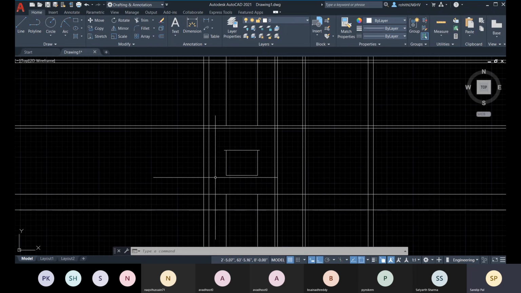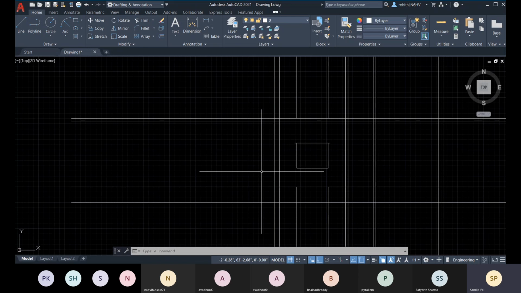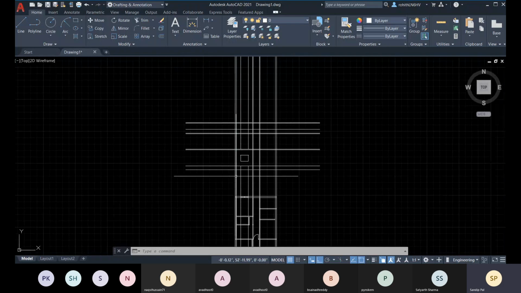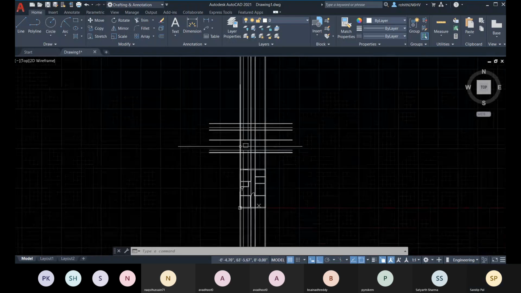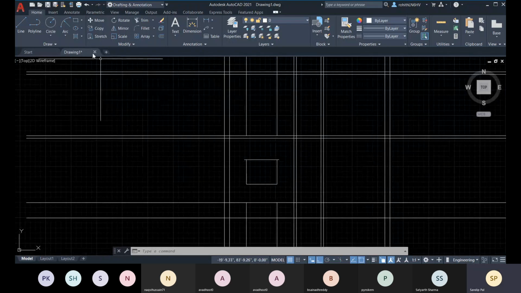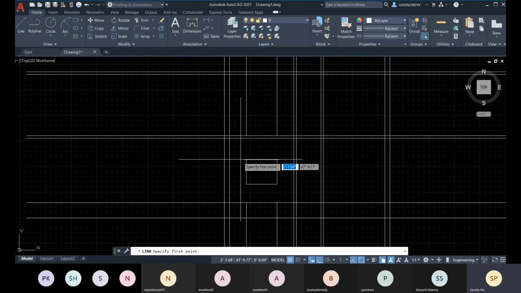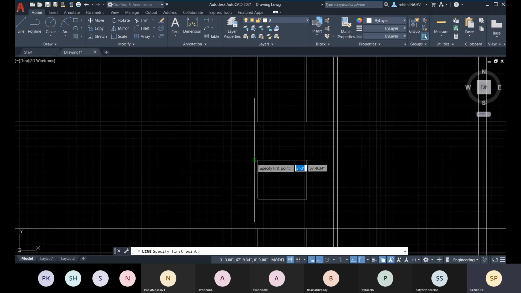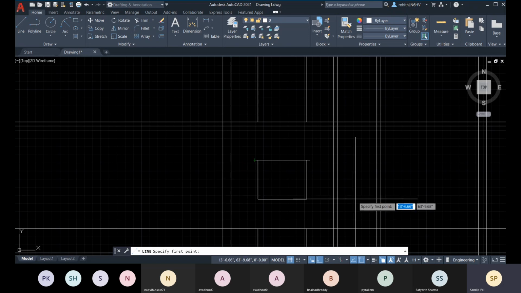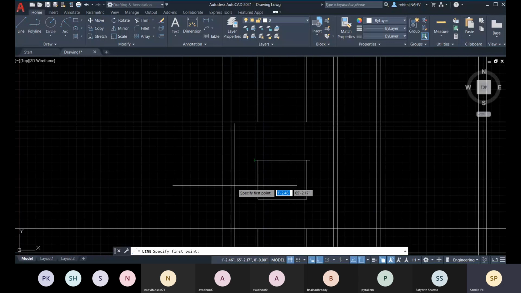And about the chajja projection, do you know what the chajja projection is? That is your 1 feet 6 inches. So in this direction also you have your chajja over there. So let me do that. You see that I'm tracking one point over there with the help of this point. This is because my object snap tracking is on right now. F11 is the shortcut for object snap tracking.